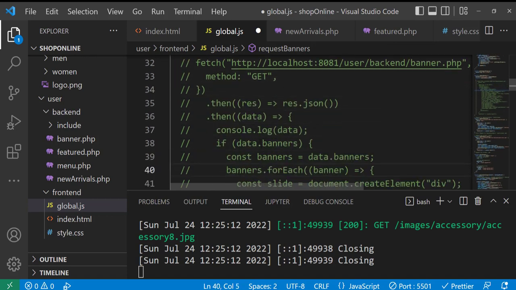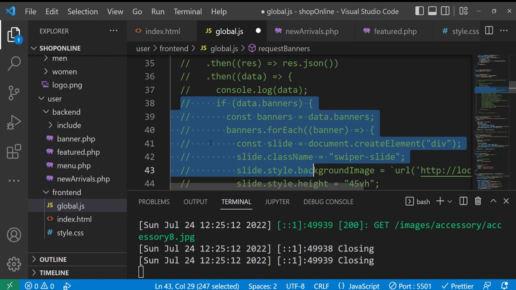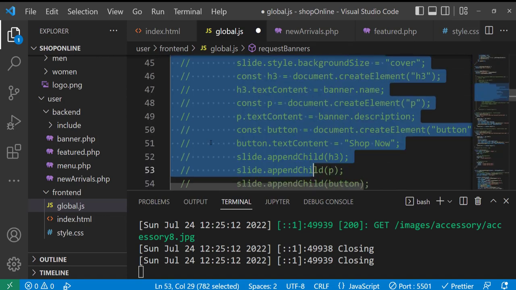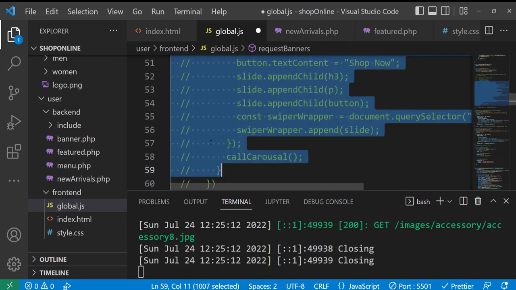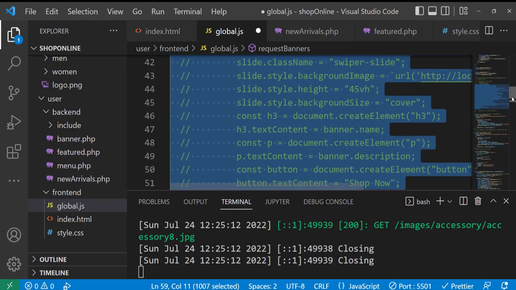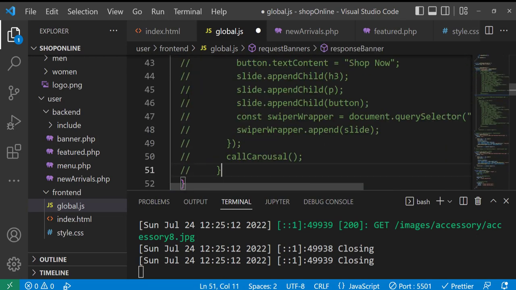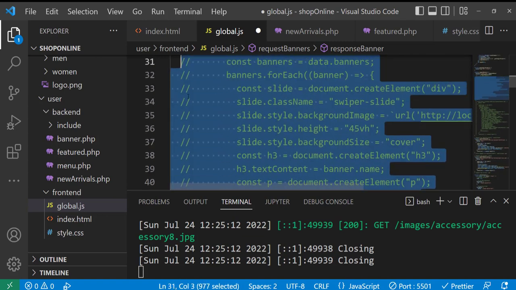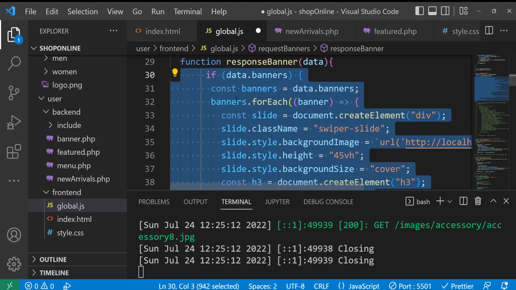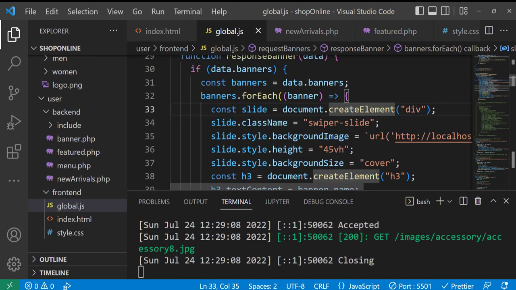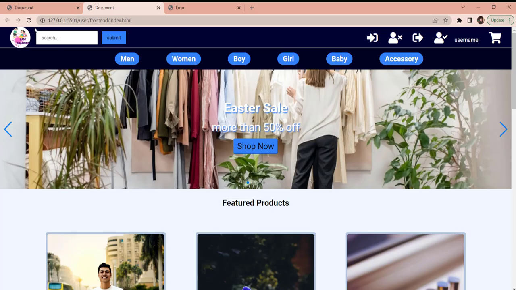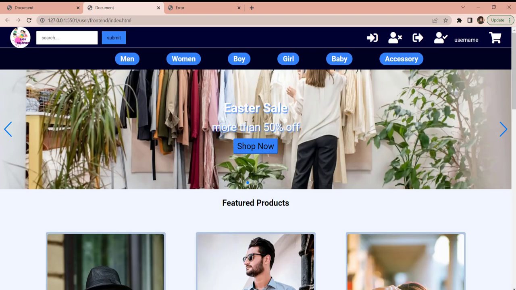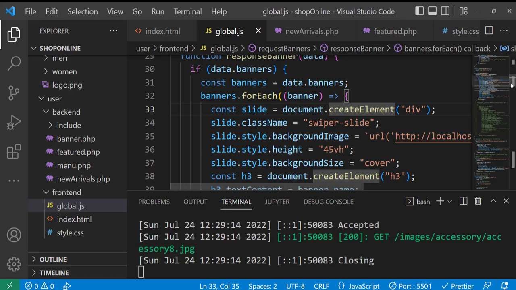So if data.banner, then everything. Copy and paste it over here. And comment. So let's go and check if we are still able to see the banner. Good. So we can see the banner over here, so that means this refactoring is working fine as well.